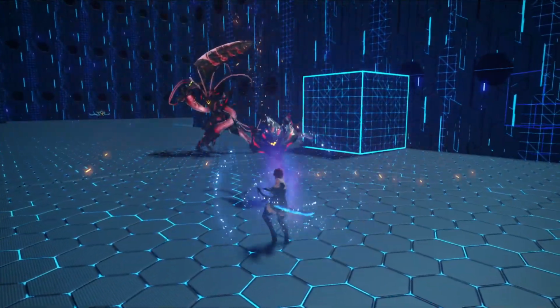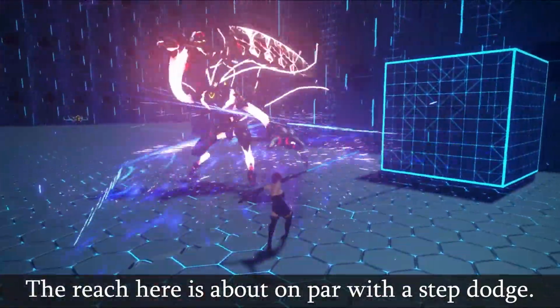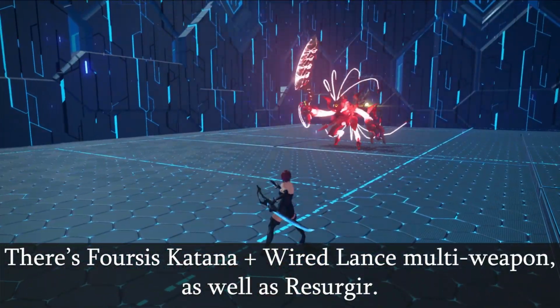Brave Combat Close Range brings you in closer to a locked-on target after a normal attack, but the range here is pretty short. For gap closers, you have the tried and true Wired Lance weapon action, and also forward step dodge.